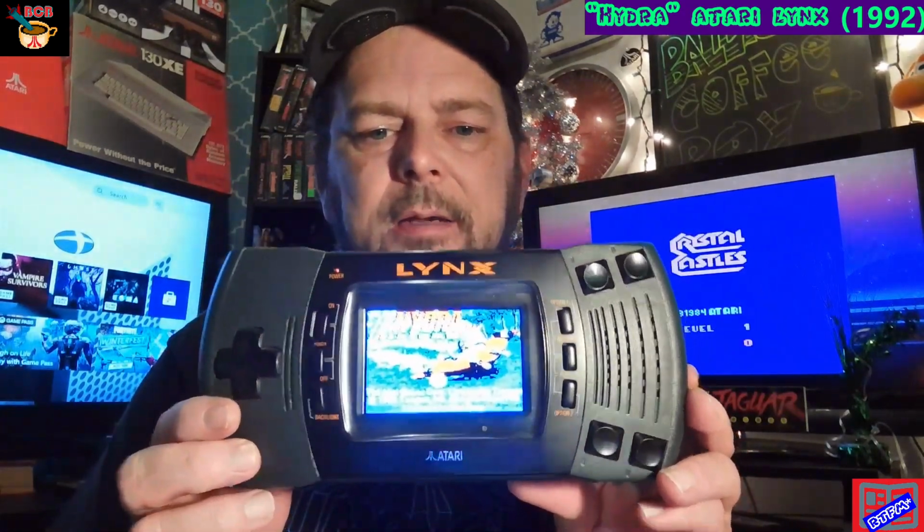This is the game drive. So here's my Lynx version 2, and it's got the McWill modded screen. Can't tell right now, but you'll be able to tell in a minute. So let me just put on Hydra really quickly. Here we go. So this is Hydra, guys, for the Atari Lynx we were just talking about.